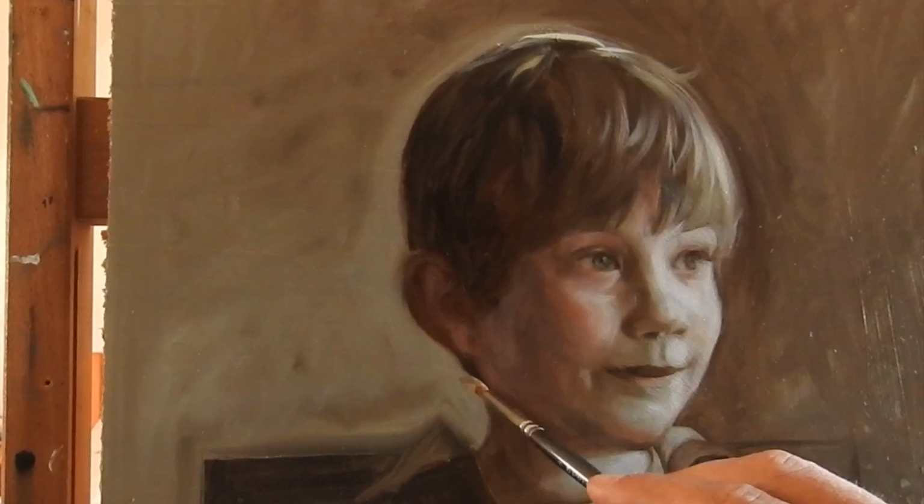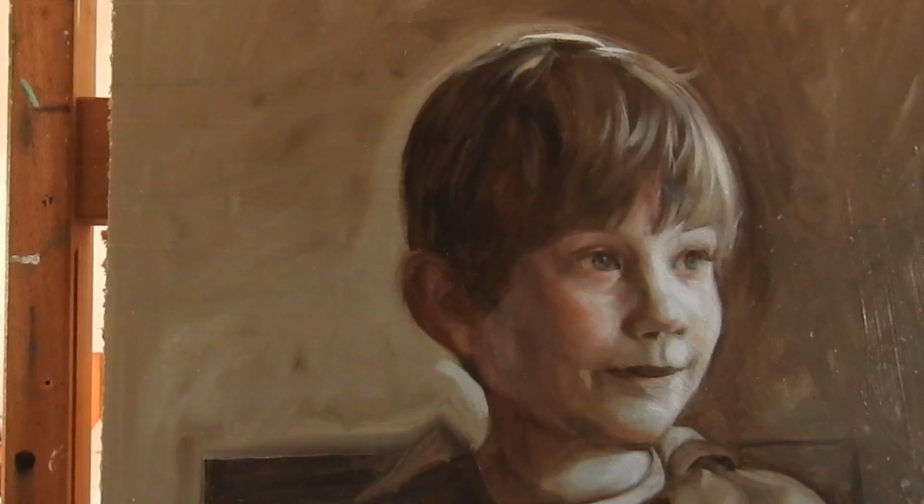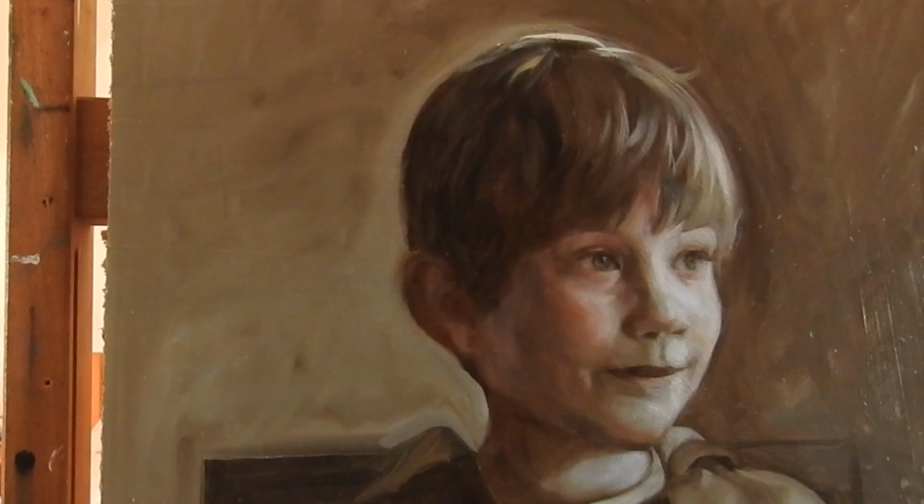Oh, that's a bit too bright. Better take it off. Just going to add a little bit more umber just to darken it. The tone of the value of the background is right. It's just trying to sharpen up that line and redraw the line of his hair just behind his ear and his neck.